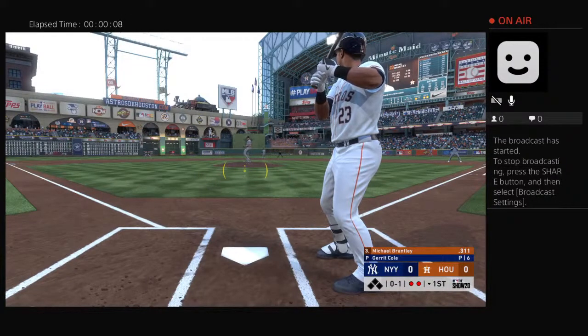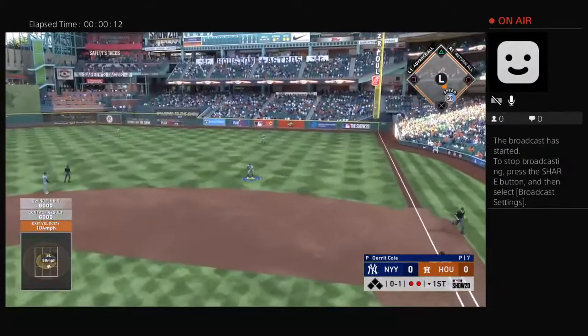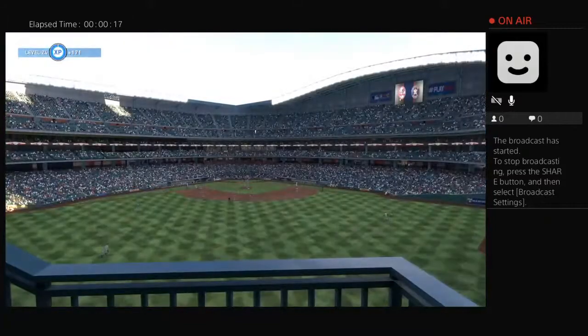Now here's the pitch. Hit hard on the ground to the right. LeMahieu's got it. Throw on to Voit takes care of him, and the inning is over.